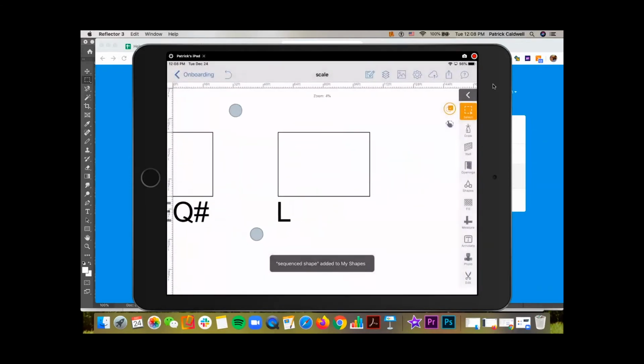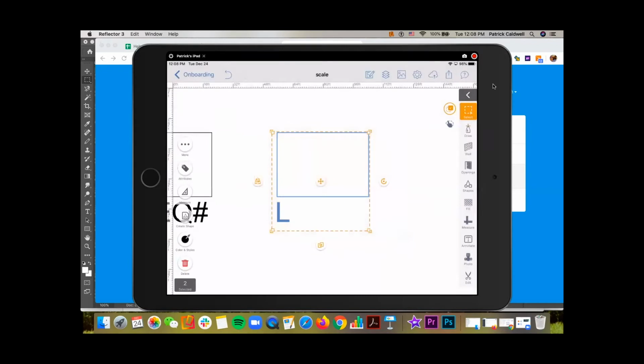Now I'm going to move over here to this one. So this rectangle has this L here, and I'm going to use it to create what we call a labeled shape. Again, a labeled shape will allow you to type in a label once you've dropped in a shape.